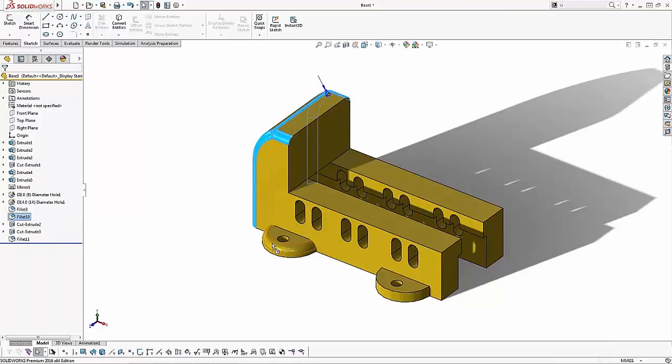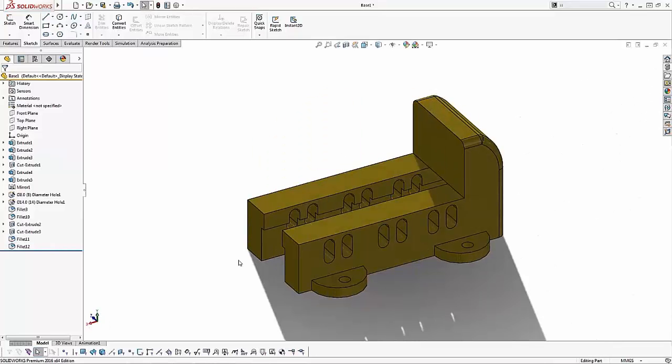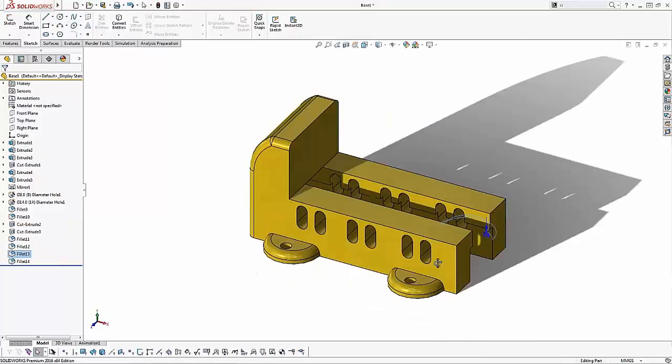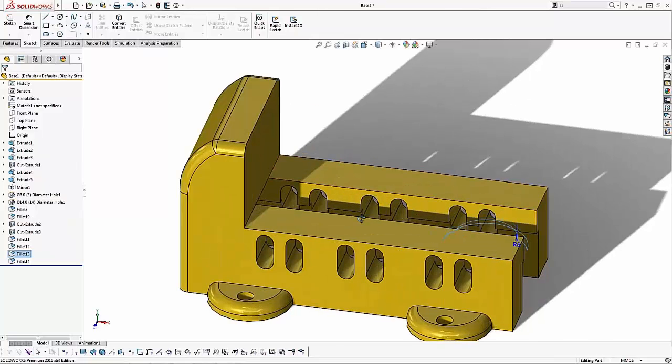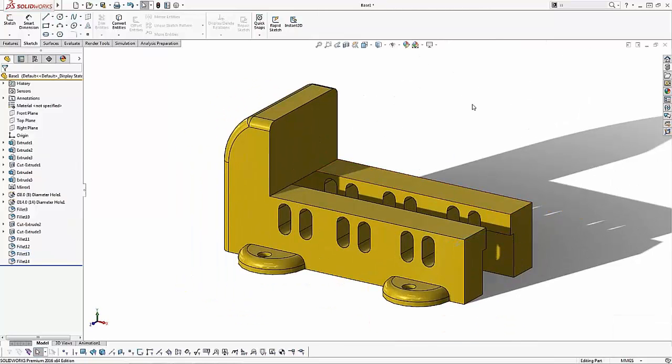Well, again, going back to my control key, guys, I can drag that fillet from the tree and drop it onto the model. What it's going to do is create a brand new fillet feature in the tree. Again, guys, this isn't one that you'd want to do time and time again because you'll end up with a very large feature tree. However, for conceptual design, quickly piecing something together, it's a fantastic tool. Use that control key and duplicate sketches. Use it to duplicate fillets, chamfers, and so on.